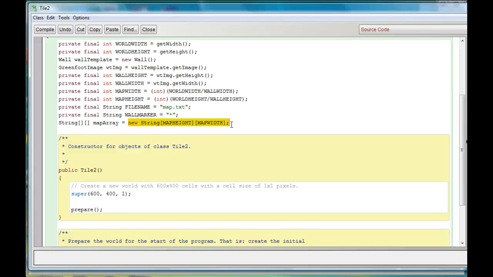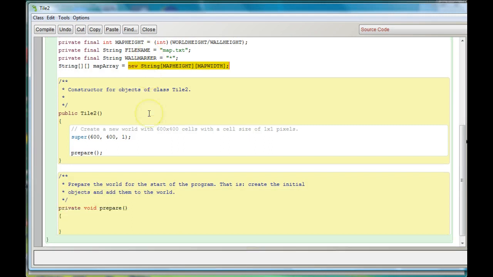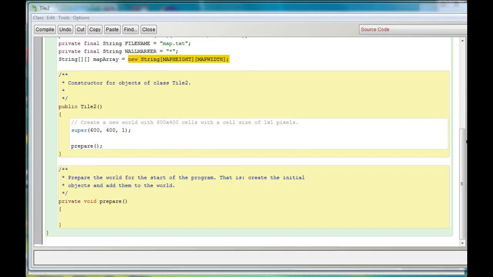Okay, so what we're going to do now, I'm going to go down here, and the first thing I'm going to do is read the map from the text file. So I'm going to make a method here called read map from text file.